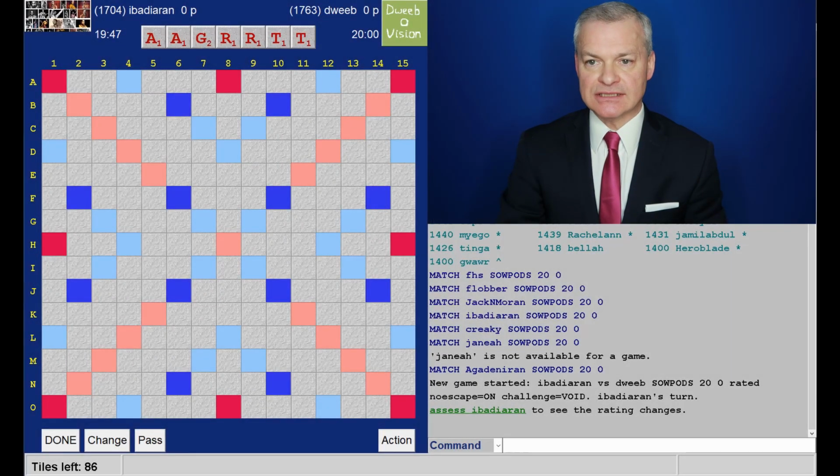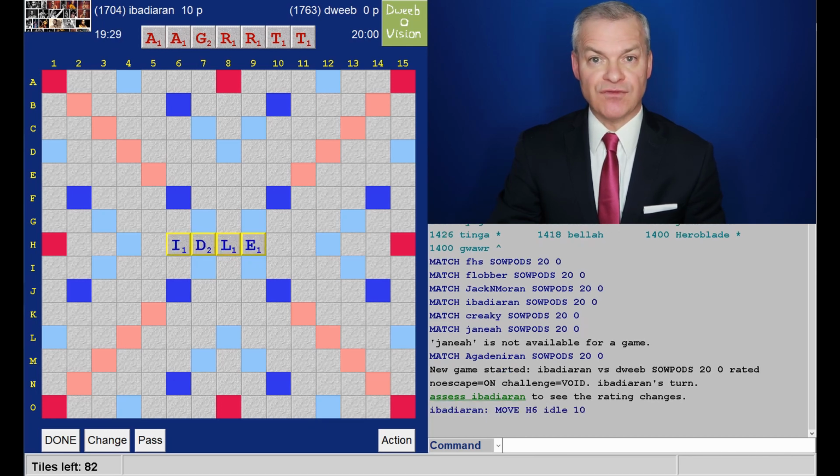Hello, the game has started. It's my opponent to go first. I've got a pretty unpleasant rack, lots of duplicates, no scoring tiles. So I can't see a 7 with this rack. It's possible there's an 8, so I'll see what floaters opponent provides.